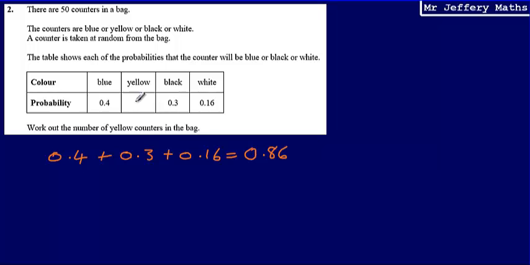That means that in order to make the probabilities add up to one, this needs to be 0.14. So we could just take 0.86 away from one, or we can think about what do I need to add on to 0.86 to make it equal one.